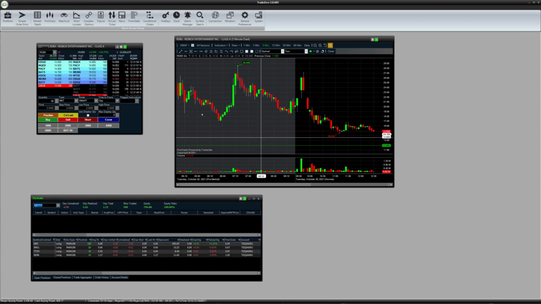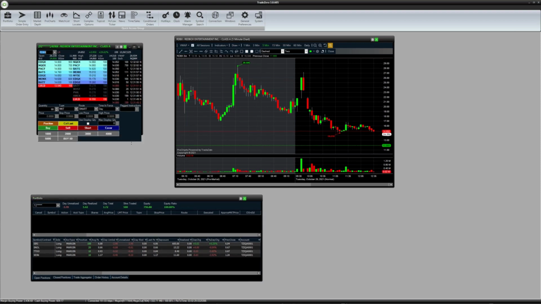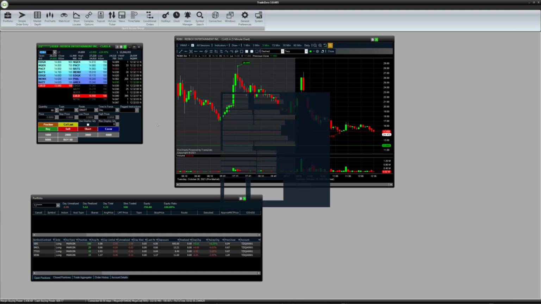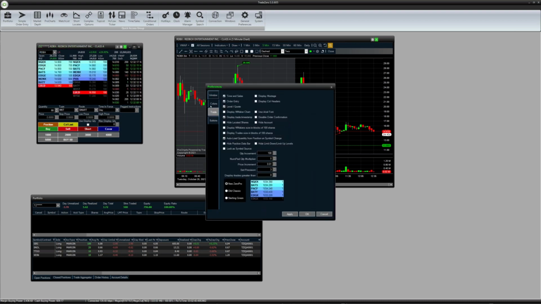Okay, and then also, let's say you're trading a stock and you want to be able to close out of that position the next time you bring it up. There's an auto load feature here as well, and that's right here. If I have this box checked, it's going to auto load the quantity based on your position.